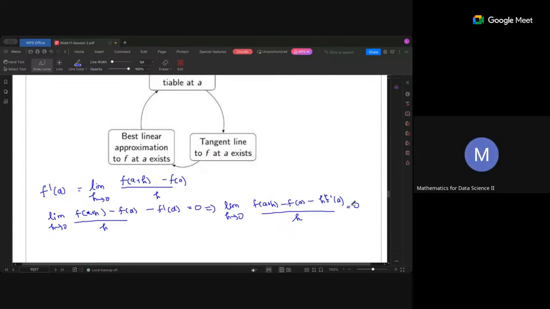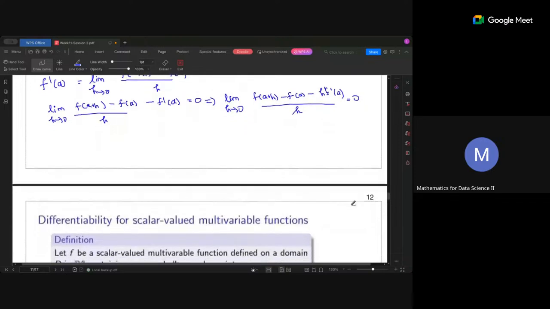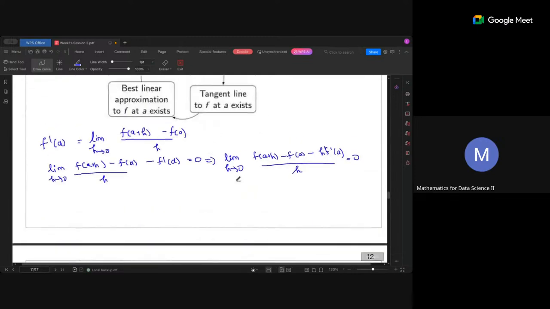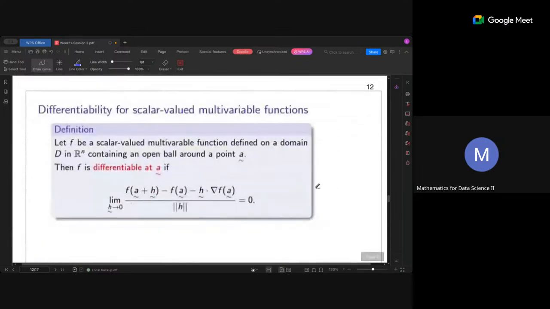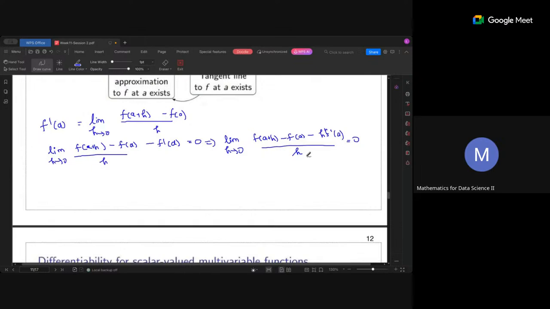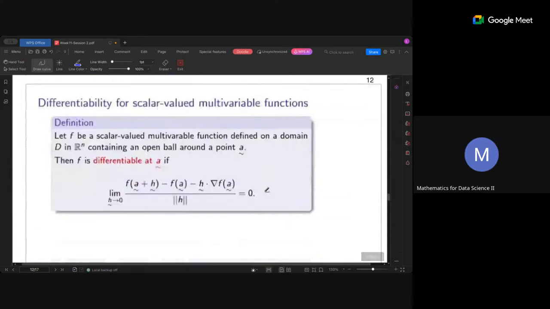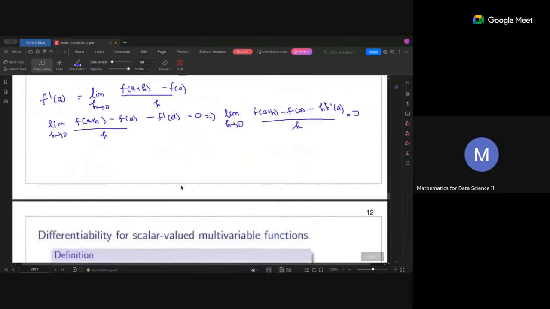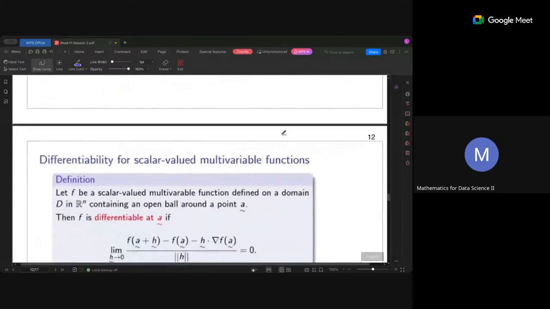Yes. Okay. So now, let us compare it with what is given here. Limit h goes to 0, f of a plus h minus f of a minus h times, here we have h into f dash of a. Here we have the dot product of h with the gradient function at a. And instead of just h here, because all these are just real numbers, just putting h does not make any problem. But here all these are now scalars, and this will be a vector. h is something like an n variable vector, right? So you need to consider the norm here. So you see a similar thing we are getting here.